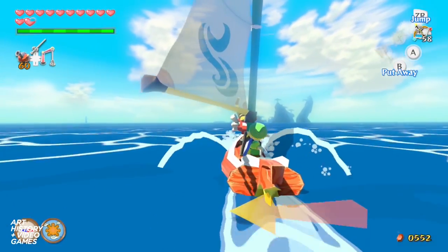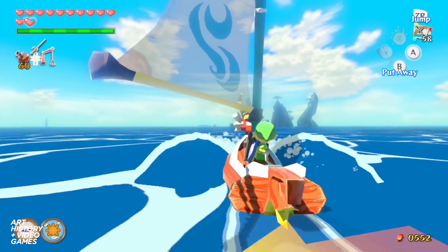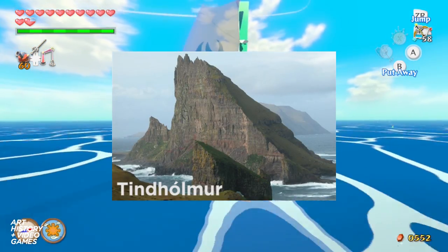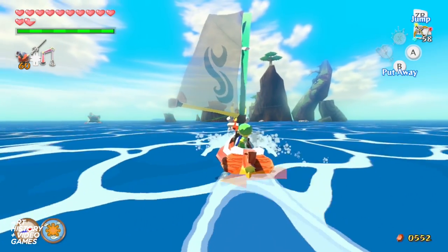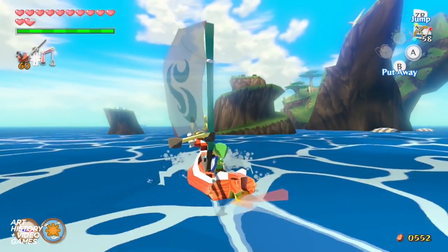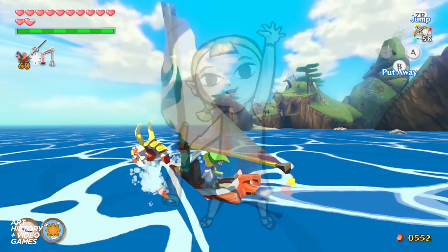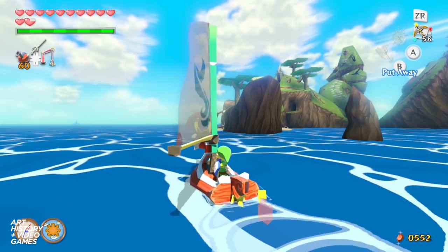Here we are now at a group of islands in the great sea called Great Fish Isle. There isn't so much an art history reference, but it's interesting to note that one of these islands looks a lot like Tindhólmur in the Danish Faroe Islands, which are 200 miles north of Scotland. Tindhólmur has an interesting legend associated with it. Apparently a family with a small child lived on the island, and one day a large eagle came and stole the small child. That's quite similar to what happens to Link's little sister, Aryll, in the beginning of the game. However, while Link is able to save his sister, the child of the Tindhólmur legend later dies from the eagle's injuries.